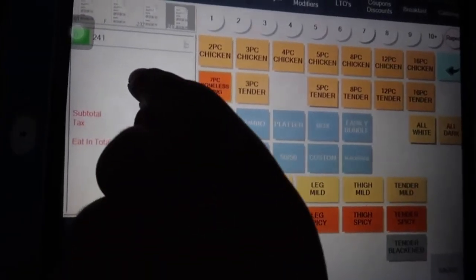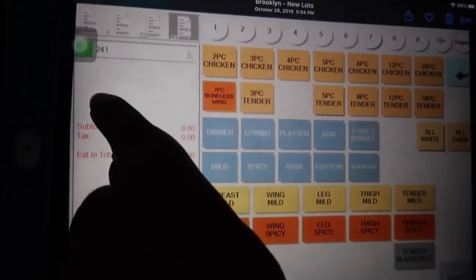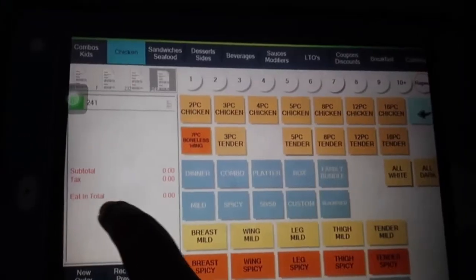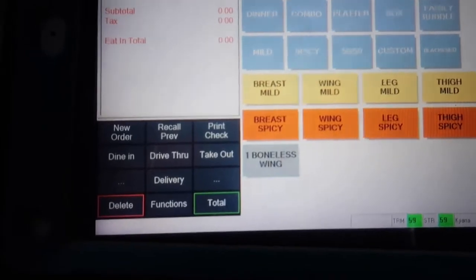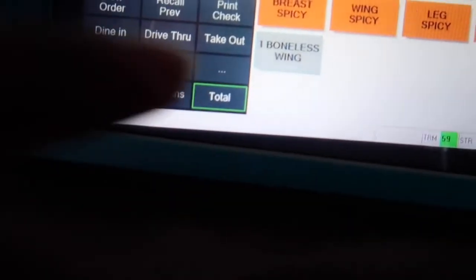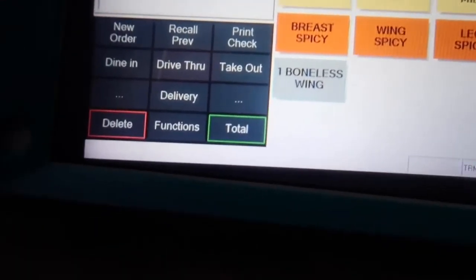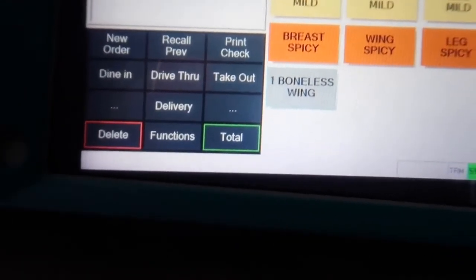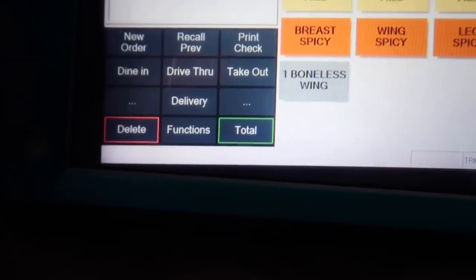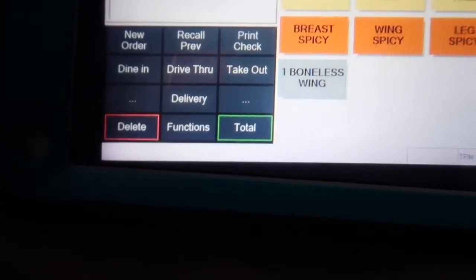Delete, make sure you press on the thing, okay? I have nothing here, obviously, but you press on the thing you wanna delete. First, press on it, and then you press delete. You're gonna see the total, you tell them the total. Get ready to pay. What you have to do now is press total. Do not press total if they're not ready to pay, because once you press total, it's gonna be in the system. Even when you go back, they say that it's stuck in the system. It's gonna look like you made a transaction and then you forgot to take a payment.